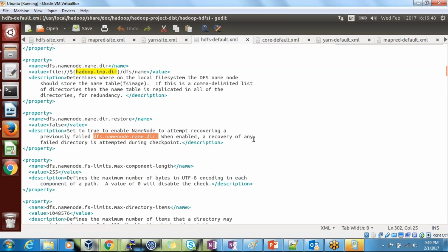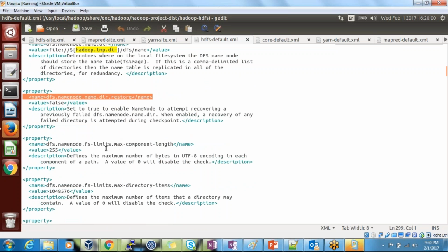When enabled, a recovery of any failed directory is attempted during checkpointing. Checkpointing is nothing but merging your edits with the fsimage. That time it will try to recover. So this is another important configuration we need to understand.